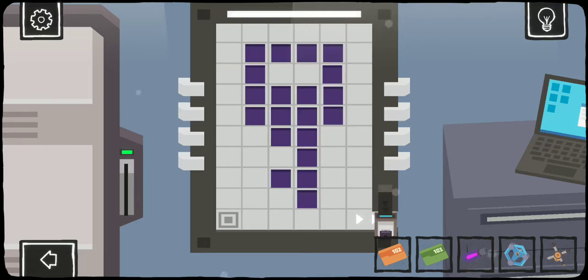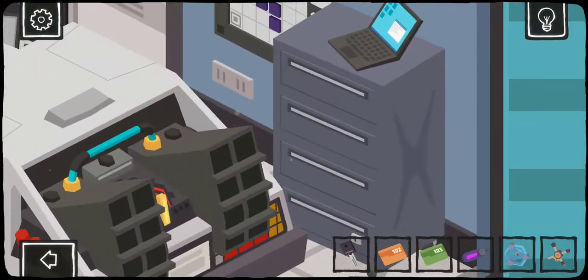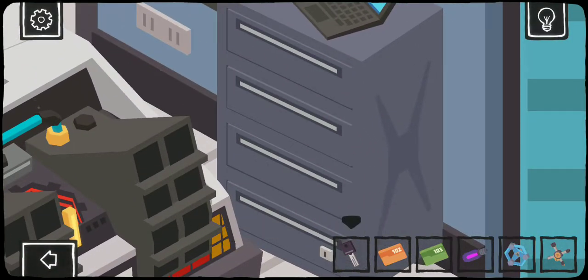Basically, the little square in the bottom left resets your progress. You go right back to the very first map. But you get a key. And guess what it goes to? This little drawer. Yay!